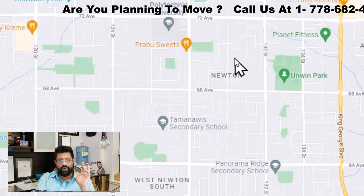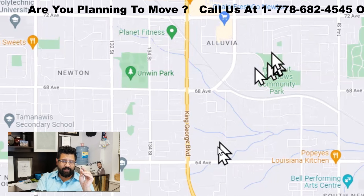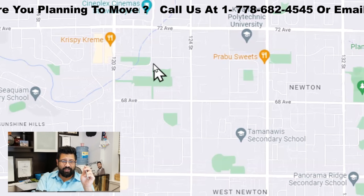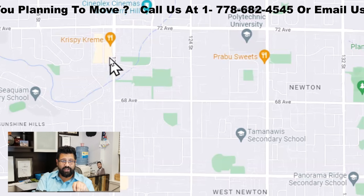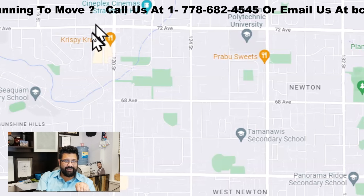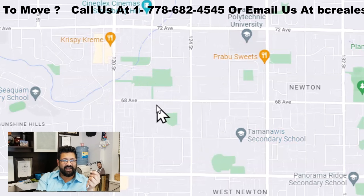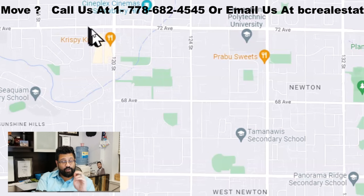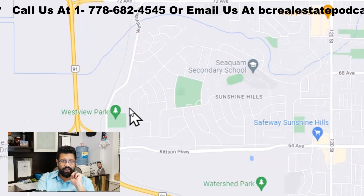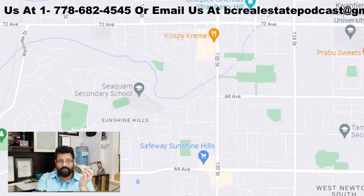Newton stretches because you have East and West Newton — it's really divided by King George Boulevard. This side would be East Newton, and anything to this side is West Newton. The borderline between West Newton and Delta is basically the 120th Avenue line. That's sometimes where all the arguments come in — people on 119th say they're from Delta, not Surrey. One of the good things about Newton, especially West Newton, is that you're close to 72nd Avenue, which gives you easy access to Highway 91, and from there easy transportation to the States or Richmond.